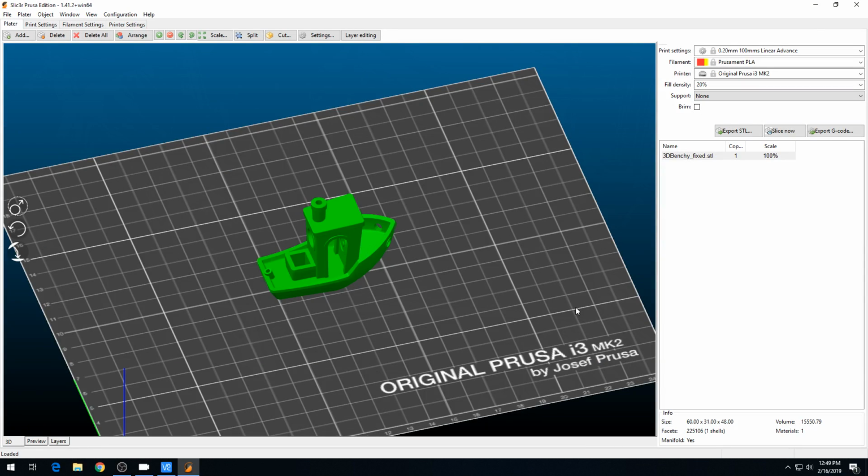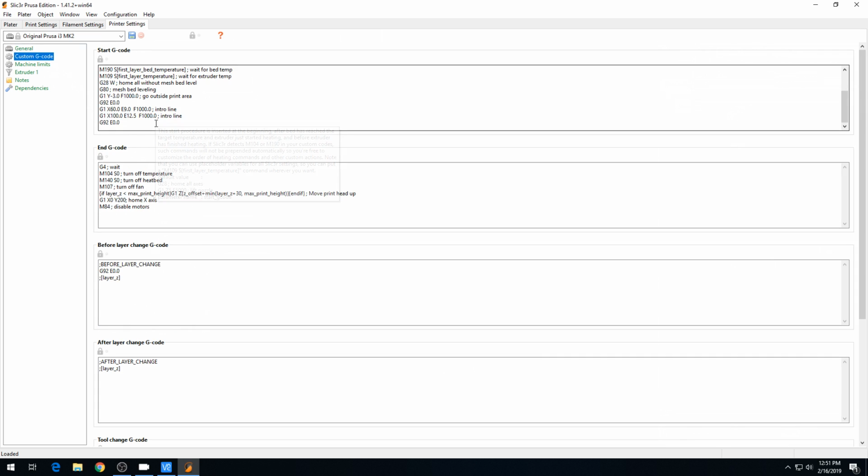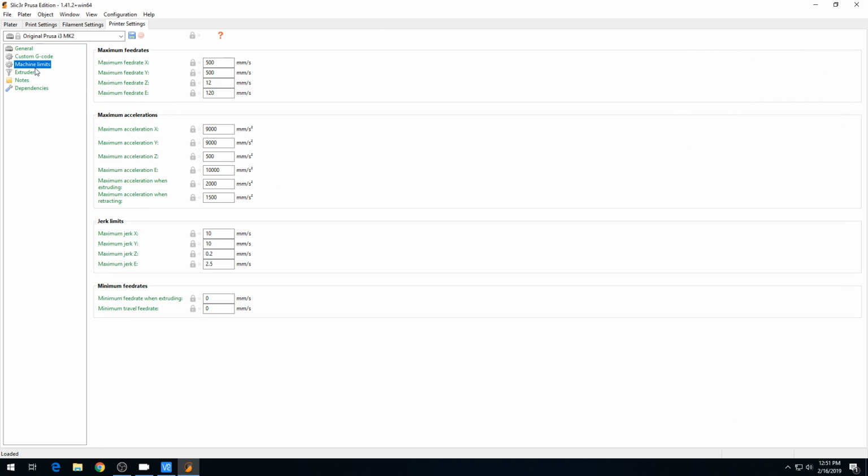And another advantage to using genuine Prusa firmware is we can use all of the settings from Slic3r for the default Prusa machines. So I can just use the regular Mark II profile. It might need some tweaks. I can use the Prusa filament settings because they have linear advance commands in them, as well as the print settings that have linear advance, higher speeds. And as far as printer settings go, it's going to be exactly like the stock machine because it's the same firmware. Custom G-code, same way. It's going to be the same commands. Machine limits, the speed, it should be able to match those pretty close.